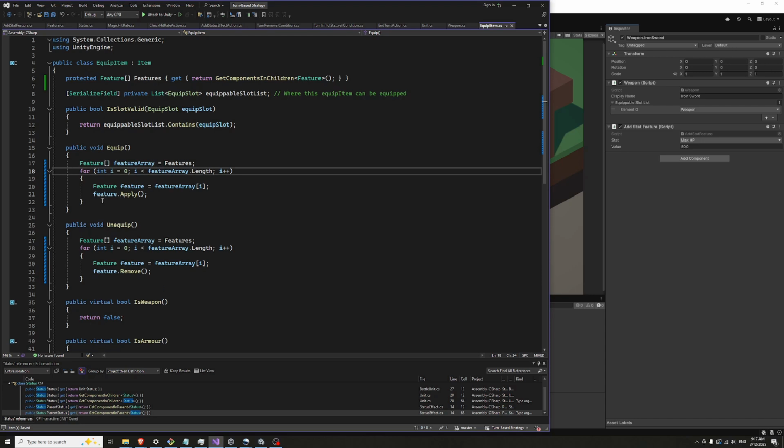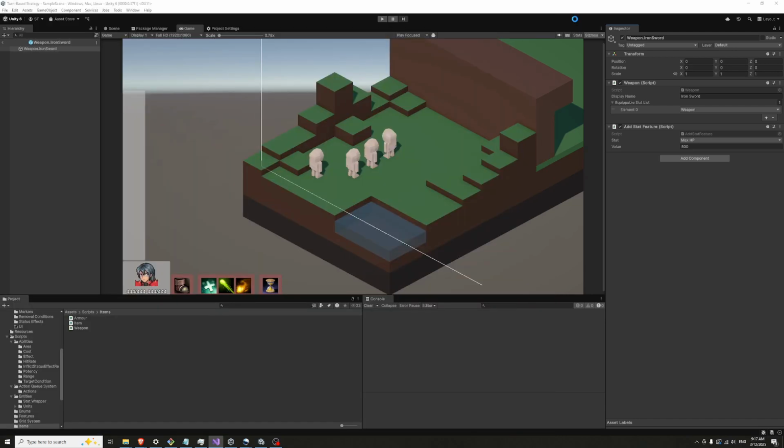And I'm just thinking there, you can probably have some function that loops and then just carries out some posted code on what you want to do with it. But let's not bog down the code with things like that right now. Equip, unequip, looks great. Let's see if it works.